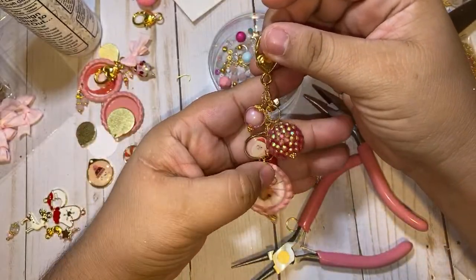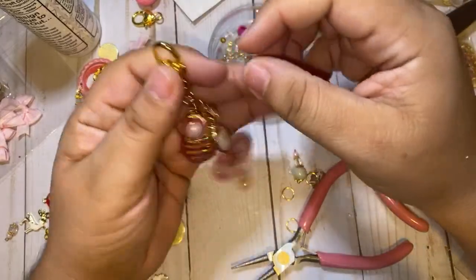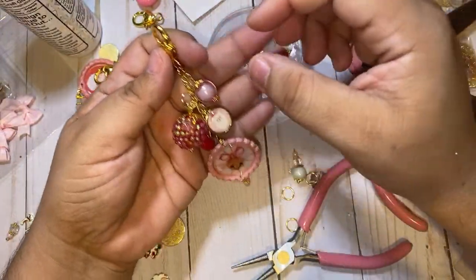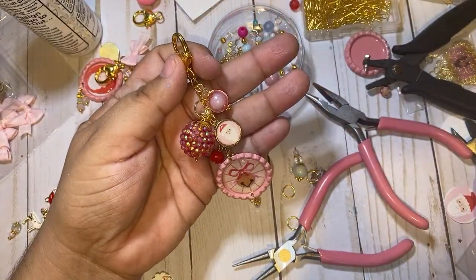I don't know. Do you guys think that big bubblegum bead is way too big? Is it too big?